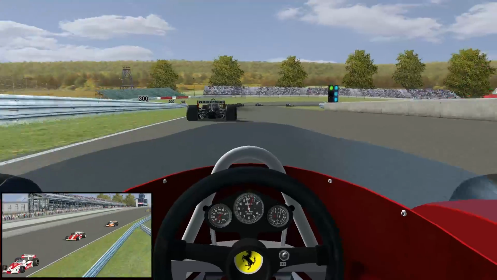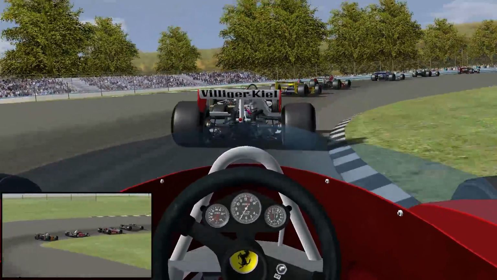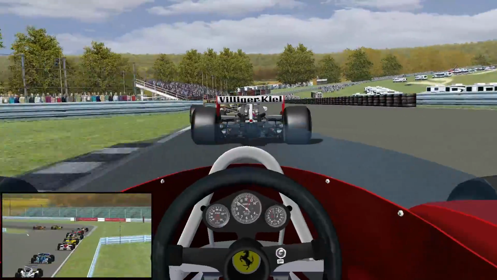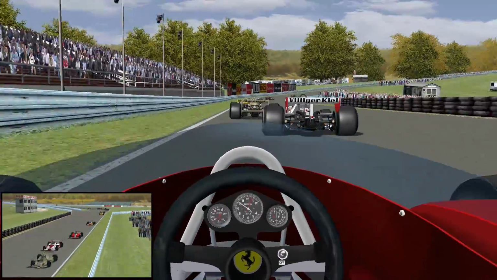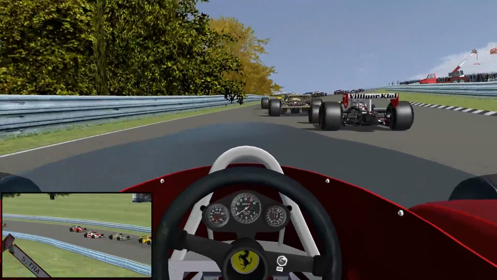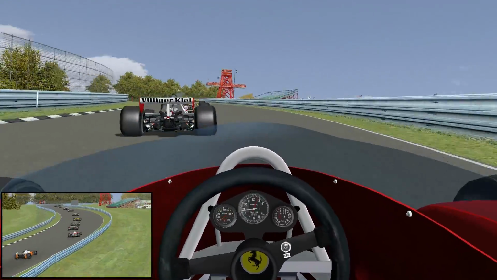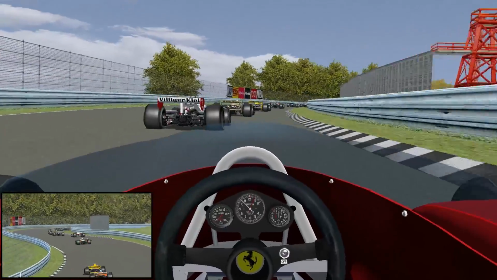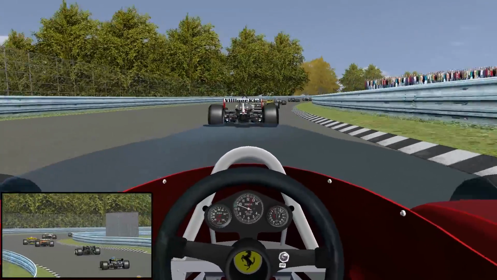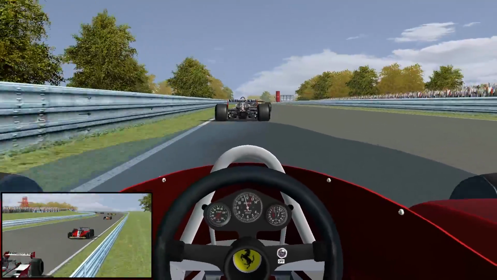I'm also running with no assists whatsoever other than clutch, which, considering I don't have a clutch, would be a bit hard to run without. I'm going back up to the chicane. This is one of my favourite overtaking spots, because when you overtake someone here, it's quite satisfying, I can tell you. But we're quite slow through there because everyone else is just holding us up at the moment. We are in a faster car, but we started last because I didn't want to do qualifying, because it's more interesting charging up the field.